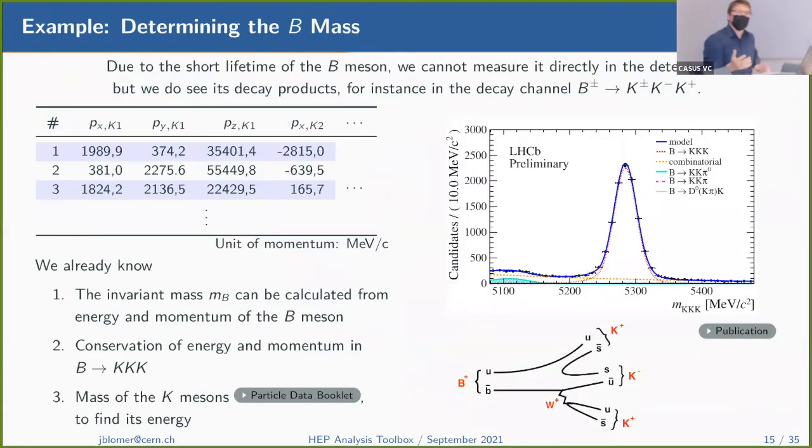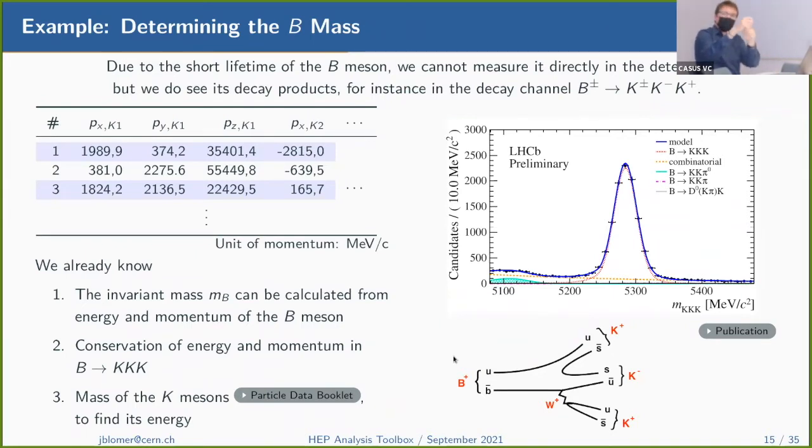One very concrete example is that you could try to figure out invariant mass. Let's say you are looking at this decay channel. You try to measure the mass of a B meson. Because that particle is not very stable, what you have found in your detector is 3 kaons. Now you can think, how do we get the mass of the B meson? Well, I have measured the momentum of the kaons. I know their mass. By combining the momenta, I can figure out the momentum of the B meson, and by momentum and energy, you get the mass of the B meson, right?